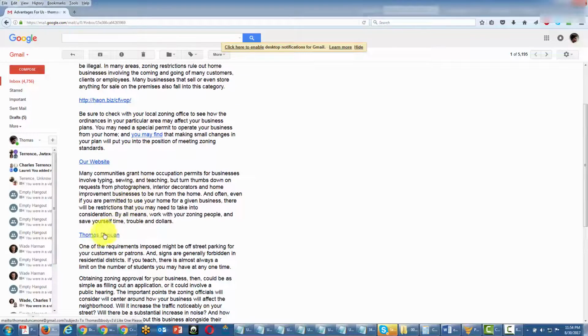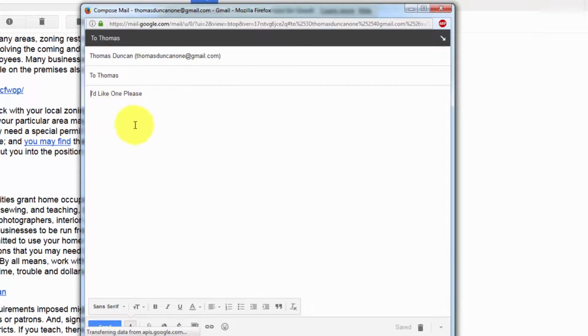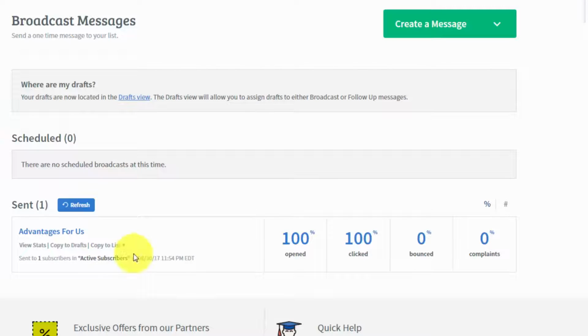We can also have this link, which is our email link, open up into an email facility. And you'll see that our email is now ready to be sent by clicking that link. And Aweber will always give us the statistics for our sending. So actually, we only had one email being received. It was opened by one person.